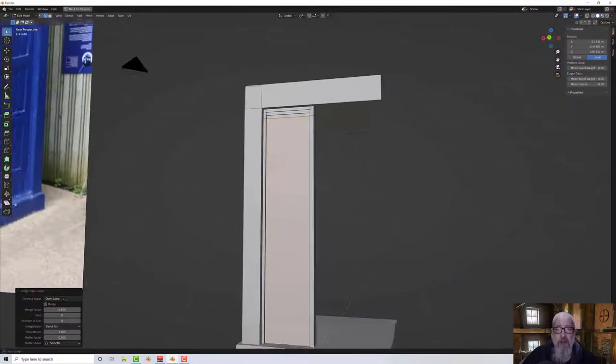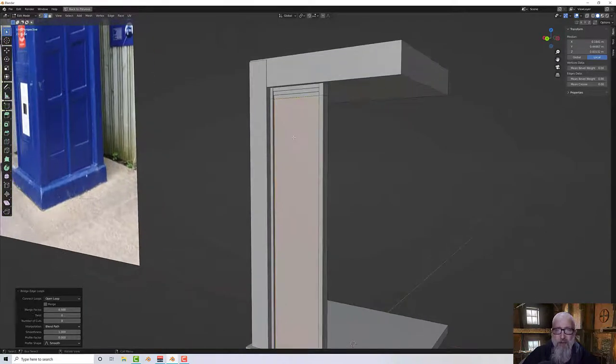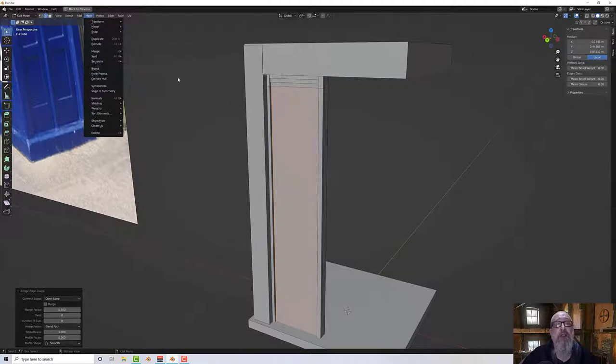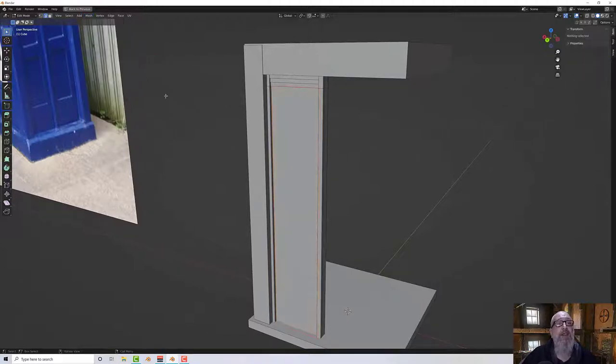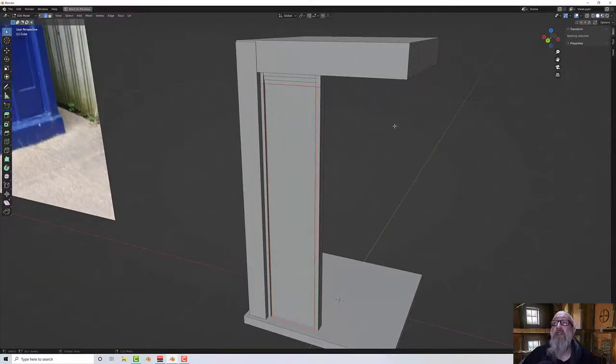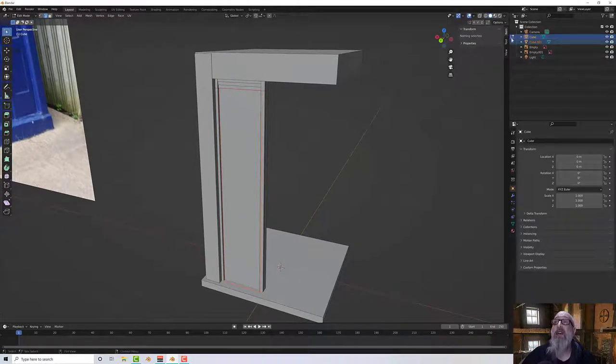Okay, so the first thing I want to do is separate this door from the frame that we've built it from. So under mesh, with the polygon selected, we go down to separate and selection. And now that's gone off to a different layer, which we can merge back a little later. So I've managed to hide my view there. Just press Control and Space to unhide it, and now that should be this layer.